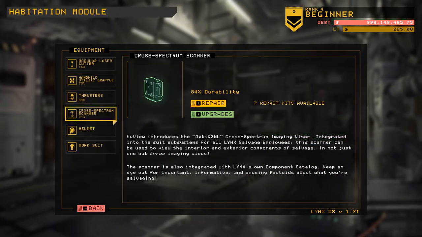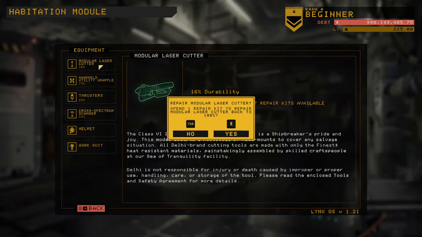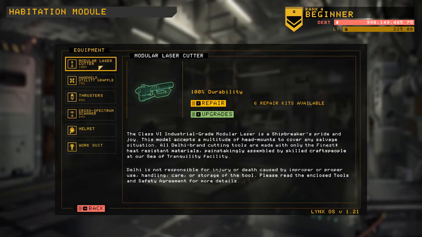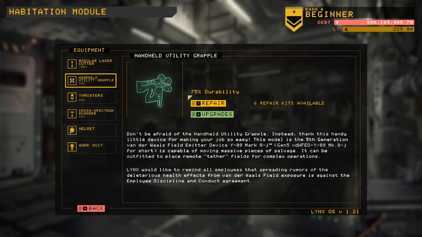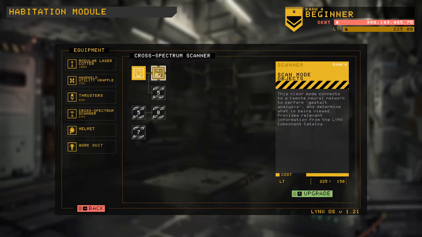But anyways, we have one upgrade we can do. That doesn't need to be repaired. Ooh, I gotta repair you. Yes, repair you. I don't know how many of those repair kits I can have, but I gotta keep an eye out for them when I'm stripping ships apart. Okay, let's see what we have for upgrades here. I think it just gives me better information of what's what in the scanner.